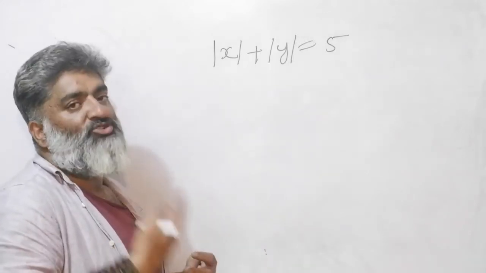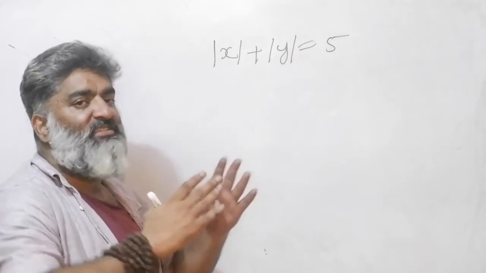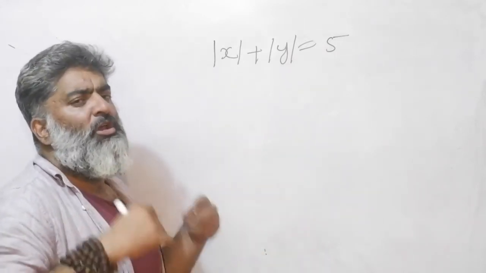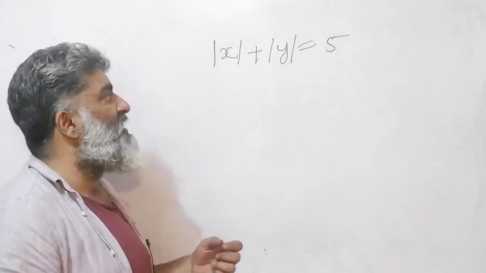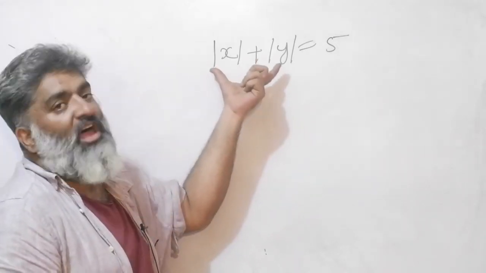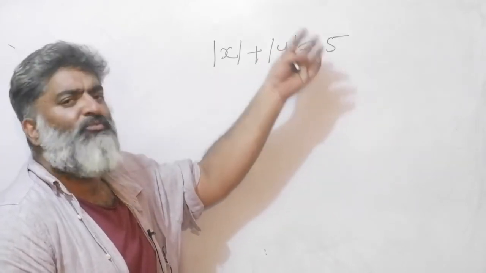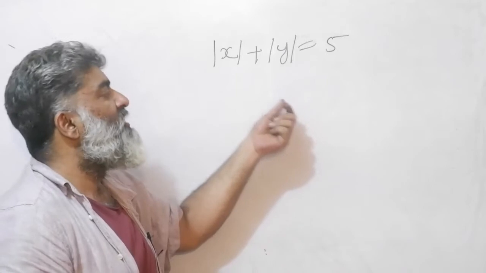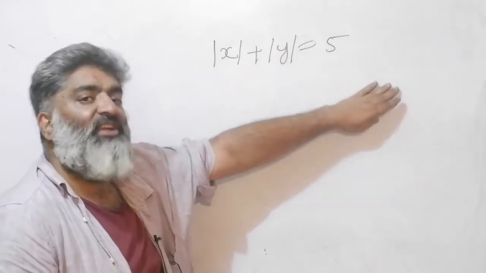Once again, if I catch on to the patterns that I know, this doesn't make too much of a difference. Yes, maybe the size will change, but the shape will remain the same. I've seen enough repetition of patterns, right? So I already now know the pattern for mod of x plus mod of y is equal to something. You can put a here and figure everything out, right? So in case that is troublesome and you doubt the process, again create the table.